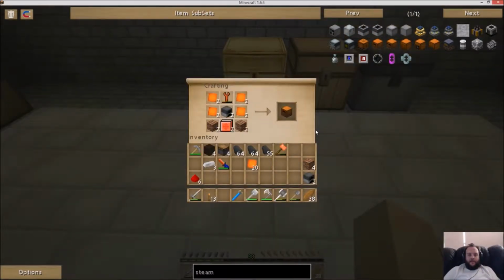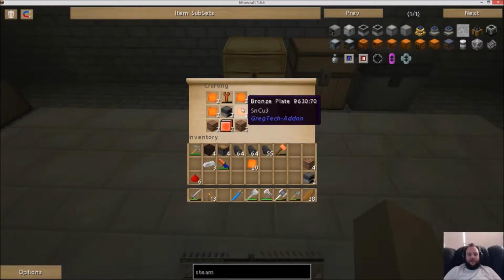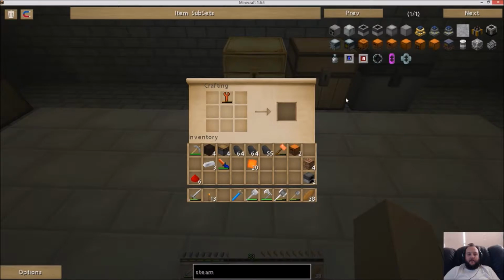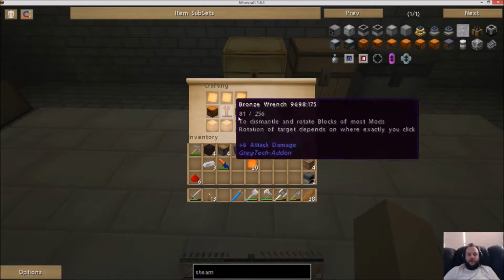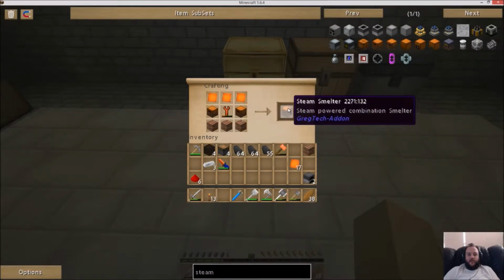Okay, so here's the recipe. I've got everything crafted. We have our bricks. We have our bronze machine's furnace. Notice why we've taken the furnaces down off the wall. The plates and the wrench give us our two steam furnaces. And I think we still have enough for our smelter, so let's go ahead and put our furnaces here, our wrench here, three bronze plates there, and three bricks there, and that gives us our steam smelter.